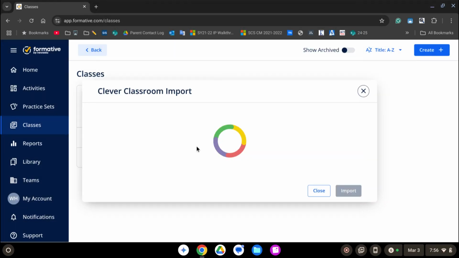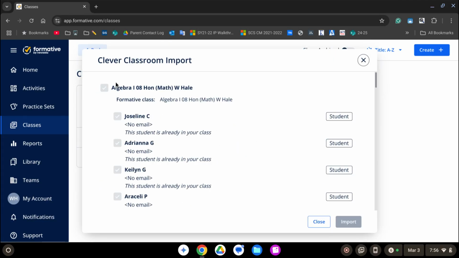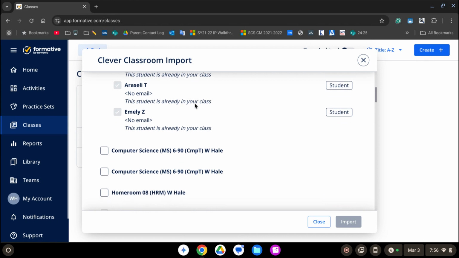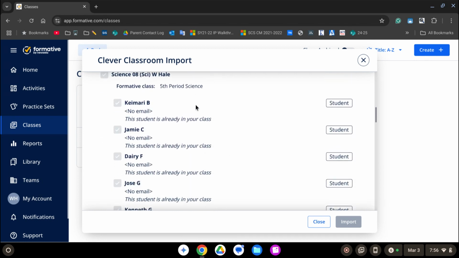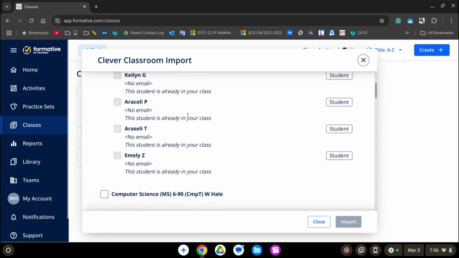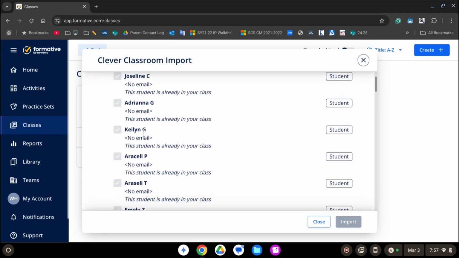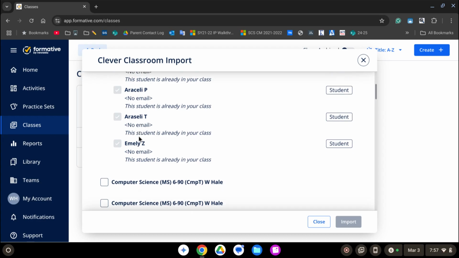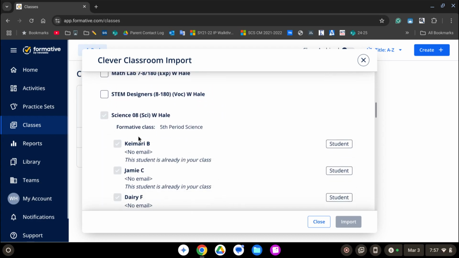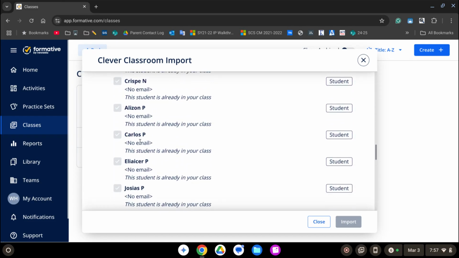And as you can see, I have to sign in. Now, these are all your classes, okay? Every single class will show up here, all right? So math teachers, you'll have all your math classes. Science teachers, all your science classes. They'll all be here. What you want to go through is you want to go back and double check that every single student has their box grayed out, okay? If they're grayed out, then they're good to go. They're already in your class and they're already set up.